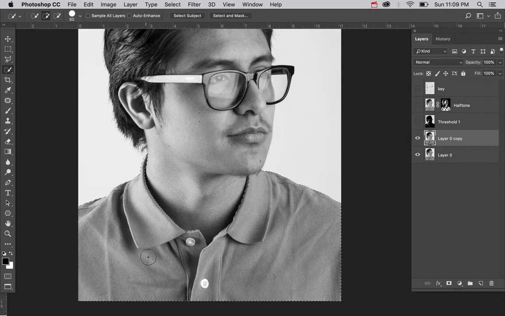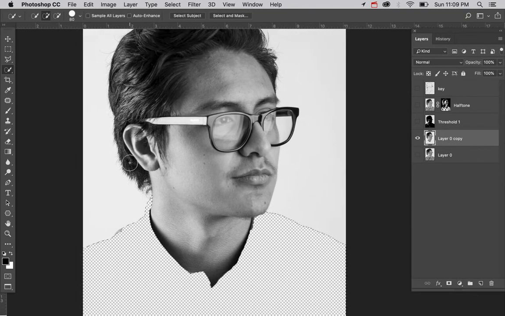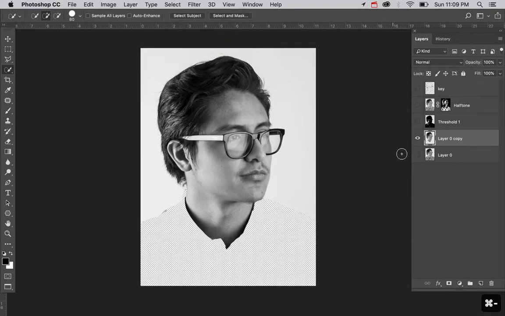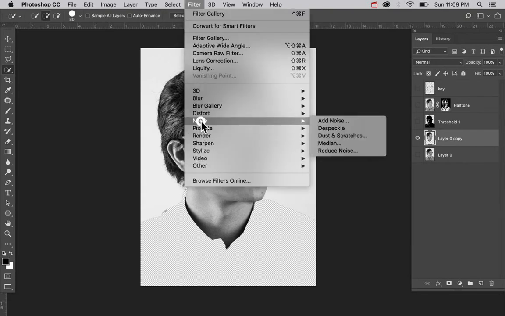Since I have the shirt selected here, I'm just going to tap the delete key, and it deleted just fine. The only reason it looks like it's still there is because I have this background layer turned on. So I'll turn the background layer off, and there it goes. That layer is gone. So I'm going to do a Command D, deselect, and just to show you what I mean here, I will apply a halftone filter to this layer, and you'll see how all that space is gone.